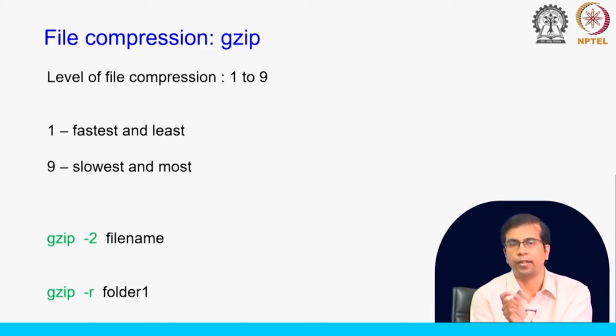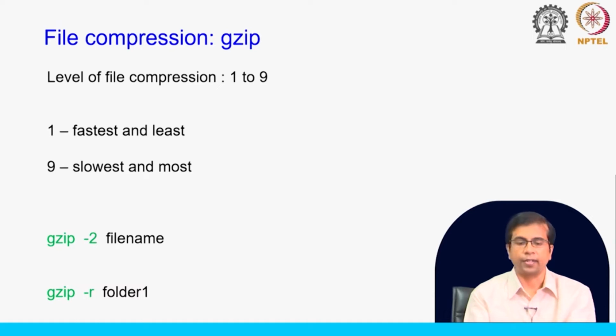So, you are probably getting an idea of how to use these shell commands. You have the commands, and following that command you can sometimes use certain options. Okay. So, this is very common across all Linux commands. In case you want to compress a folder, you have to again give gzip -r folder1. This is again the same as what we have seen earlier. If you want to compress a folder, you just say zip -r.